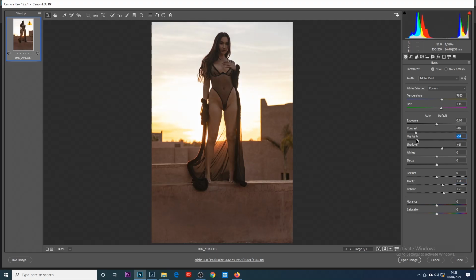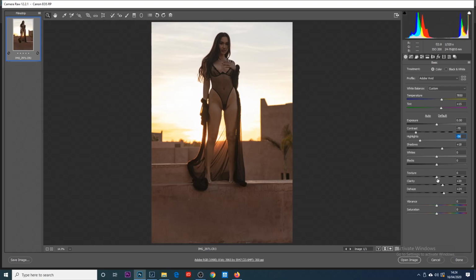You see how that brings the sky back, just bringing the highlights down from blown out, and then you get some more detail in. And that's because I exposed just enough for the sky and just enough that I can bring her back as well. So it was a balance between the two. Most people would expose for either the sunset or the subject, and if I exposed for the subject, it would have completely blown out the sky, and you probably couldn't recover that.